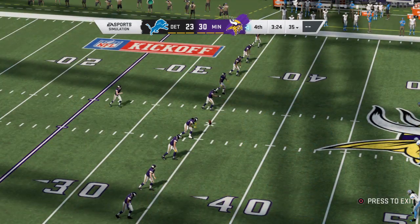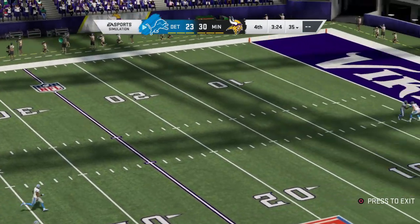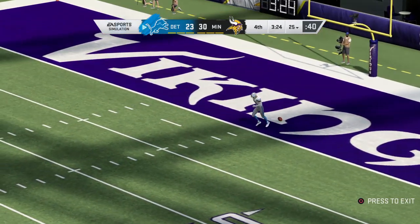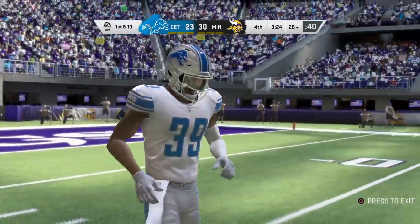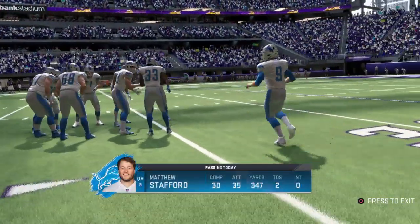And you can bet they're preaching two hands on the ball here as the kick's away following that fumble return. That'll be taken in the end zone. And no run back here. This will be a touchback, and it comes out to the 25-yard line. Here comes Matthew Stafford now to lead his offense back out there.